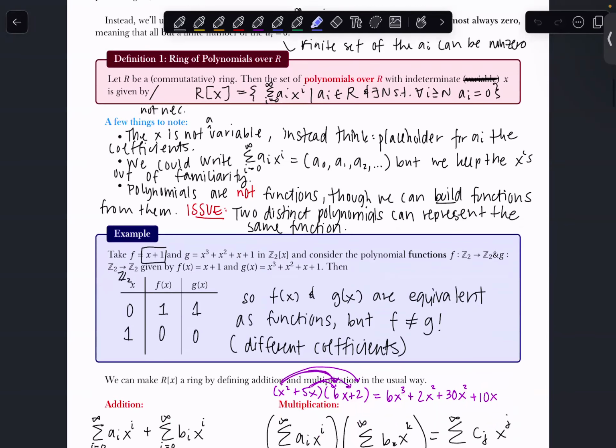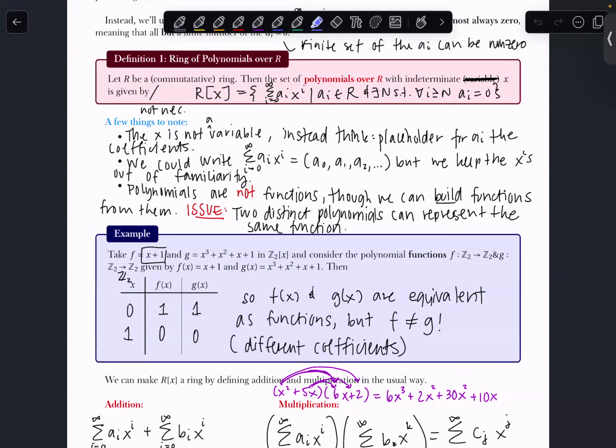Right. Some things to point out are we're treating these elements as polynomials and just polynomials. We can find more information about them if we think about them as functions, but then we have to state what the domain and codomain are going to be there. And then distinct polynomials might not be distinct functions. As an example, we found here in Z2, I came up with polynomials with different coefficients, but as functions where the domain was Z2 and codomain was Z2, I got the same exact outputs for all of my inputs. So they really were the same functions, even though the polynomials were different inside of our ring.